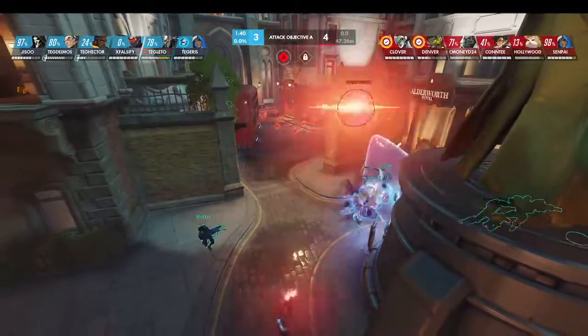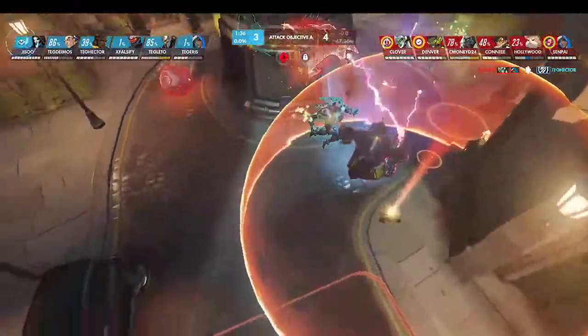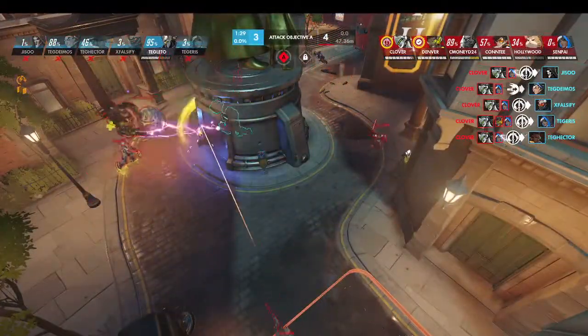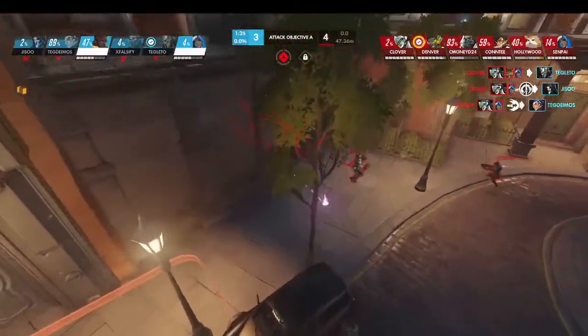Ryan gets slept. He can no longer do anything until he gets woken up, and he is woken up. Ooh, a Genji with a nano, which is very powerful. Our Genji got 2 with a nano boost. 4 kills on Genji. 5 kills. That is big. Massive ult by Genji.